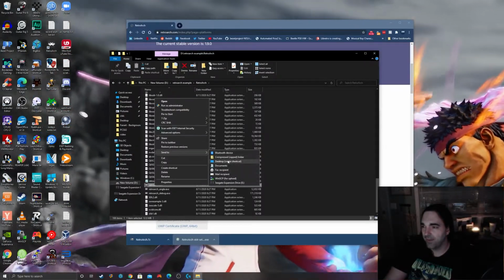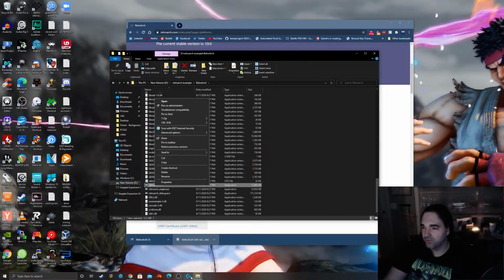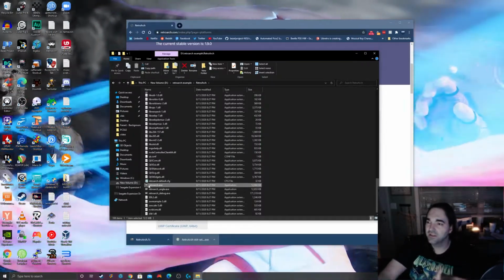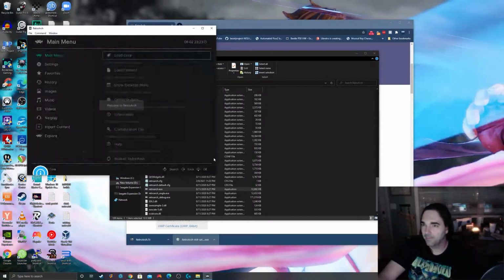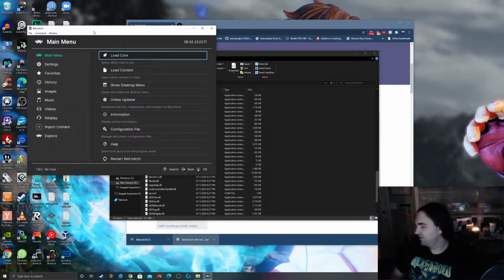to your desktop. That way you can just get it right off your desktop, or you can drag it down to your quick launch bar as well. So just to use the fresh installation here, I'm going to run this real quick. And this is going to give us Retroarch. It's going to be in a window by default, which is fine.